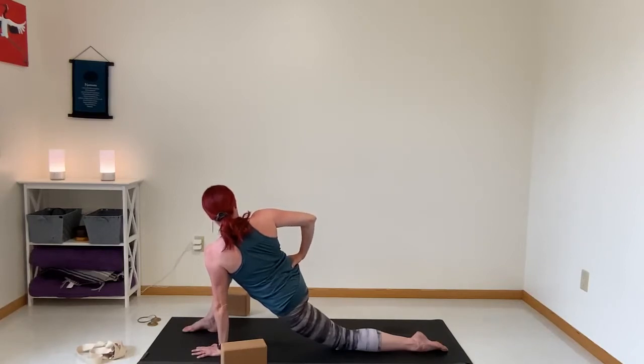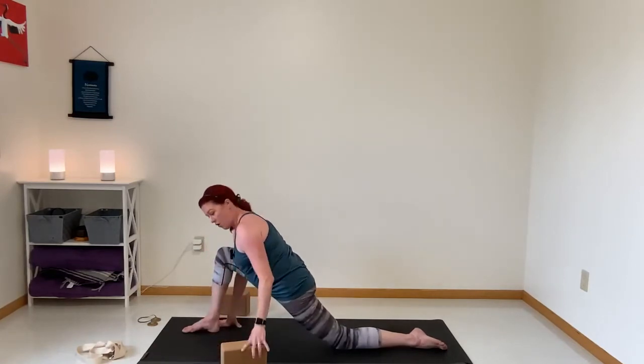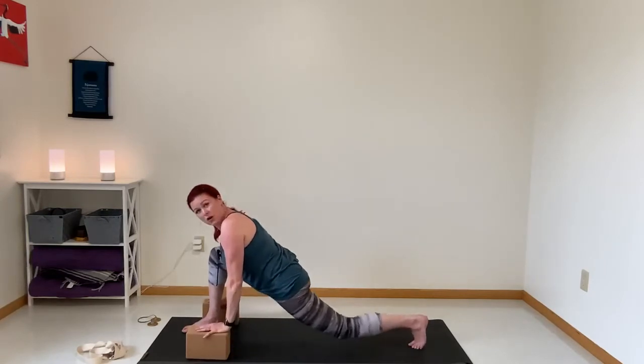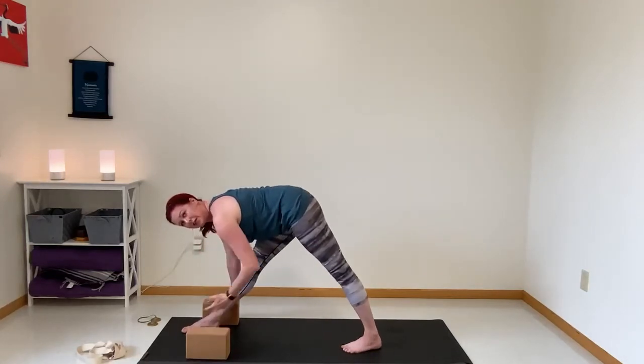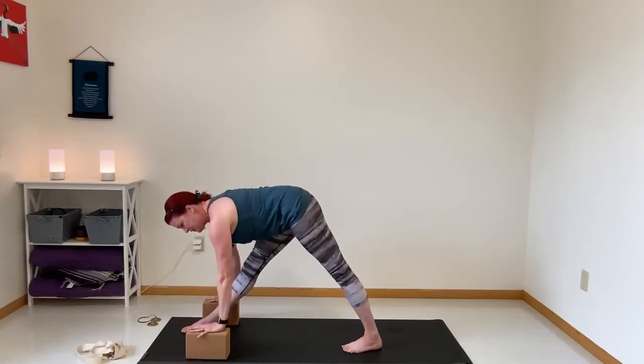Inhale. Exhale, take your hand back down to the floor or the block. Let's lift up onto our left toe and walk our foot forward so that we can step our left heel to the ground and straighten the right knee. This is our pyramid pose.